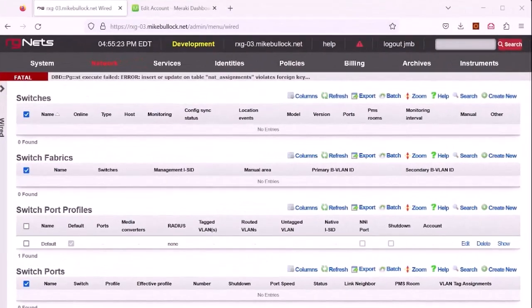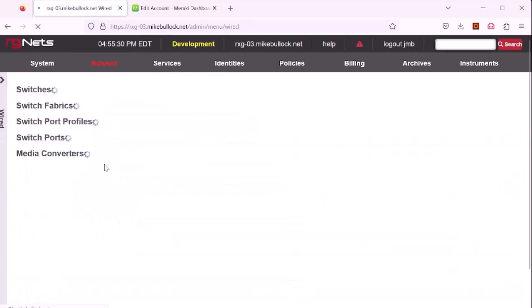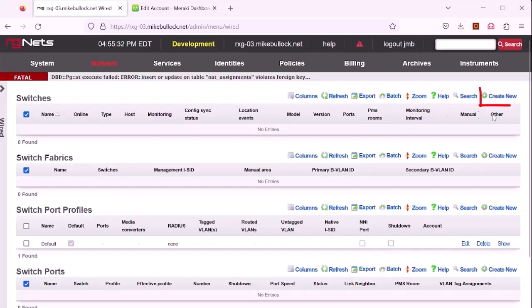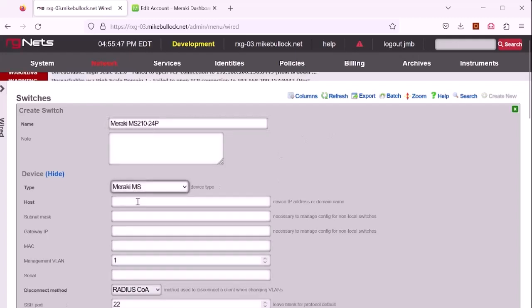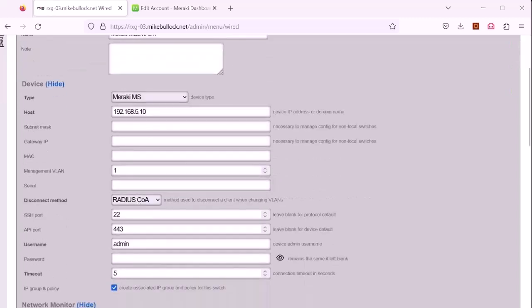To add the Meraki MS-series switch to be controlled by the rXg, navigate to Networks Wired. Under Switches, select Create New. Give the switch a name. In this case, I am going to call it a Meraki MS210-24P. Of type, select Meraki MS. The host is the IP address of the switch, which is 192.168.5.10.